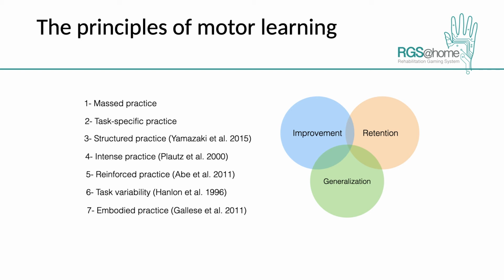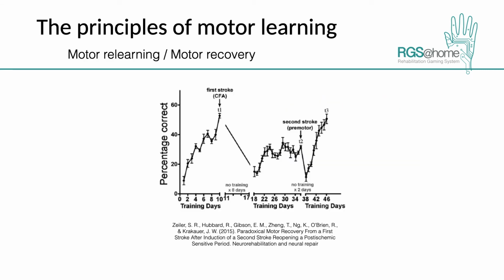But what we have to take into account is that there are certain principles that do not refer to motor learning and that interact closely with them. And these are the principles of recovery. We need to distinguish them. And this is a very nice experiment conducted by Saylor and colleagues, which can serve as an example of those motor recovery mechanisms. In here, the authors expose mice to a specific training task.